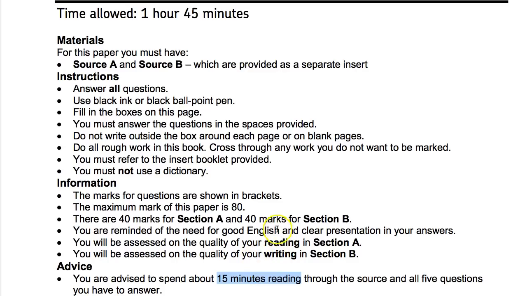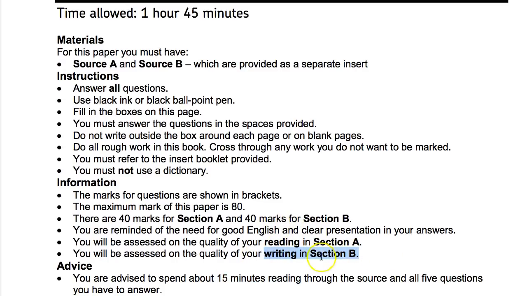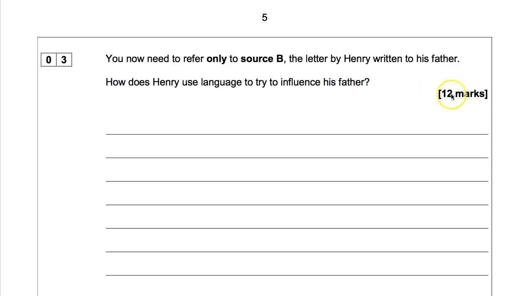So section B is a writing question, which you probably know. It'll probably be a persuasive bit of writing, and you can safely answer that in 45 minutes. Which leaves you 1 hour to do section A, and that's 40 marks as well. So 60 minutes, 40 marks, you probably worked out that means 1.5 minutes per mark. And here you have 12 marks, so times 1.5 is 18 minutes.